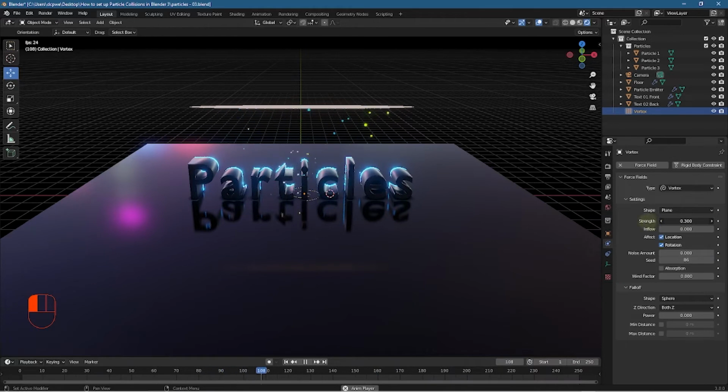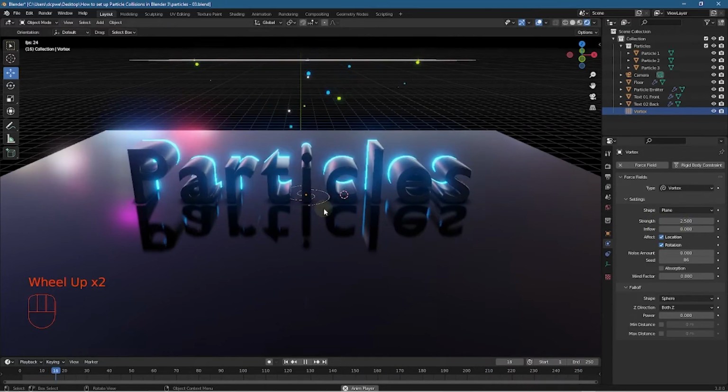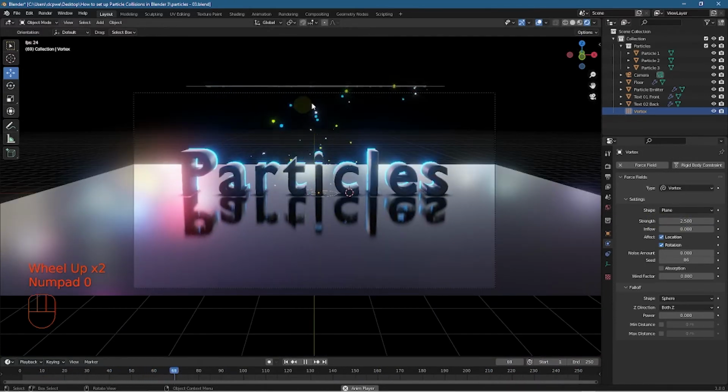to something like maybe 0.25. Let's see. So now you can see the particles are getting pulled into this center point here, but you can also animate the vortex and move it around to change how these particles flow as well. So you've got to experiment, right? Let's just try and set it to a minus value. Let's just see. Maybe we'll just reduce that down.